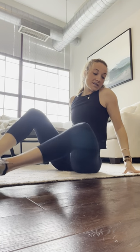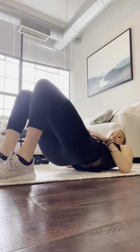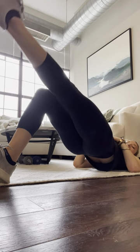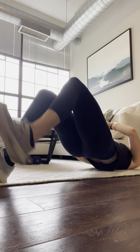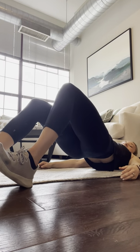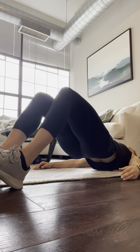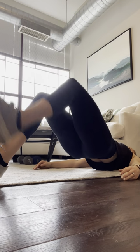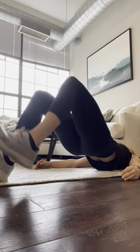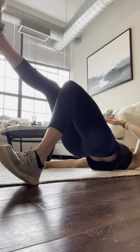All right, next up, we have reverse plank with a single leg extension. So you're here, what you're gonna do is extend out, and you're just holding that bridge position. The further away your feet are from your body, the harder this is gonna be. So it might not be 90 degrees, it might be a little more, but it's up to you how much you wanna challenge it and test it. Really good for hamstring strength. And time.